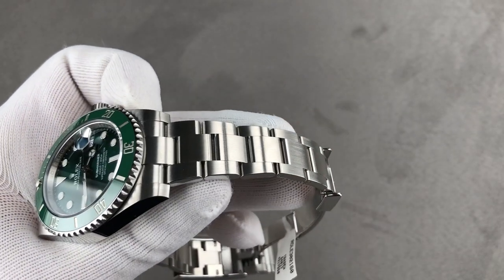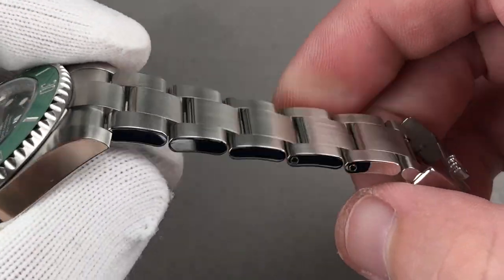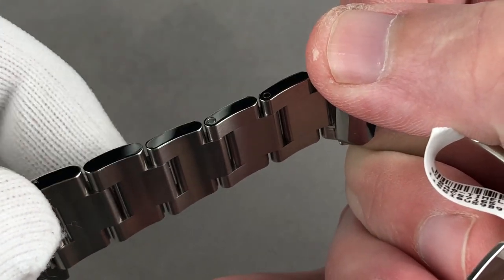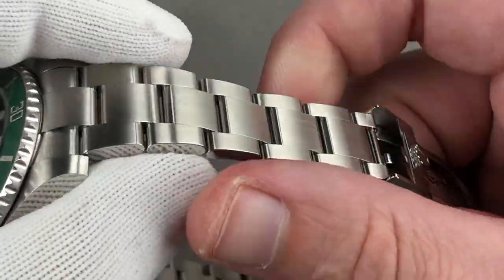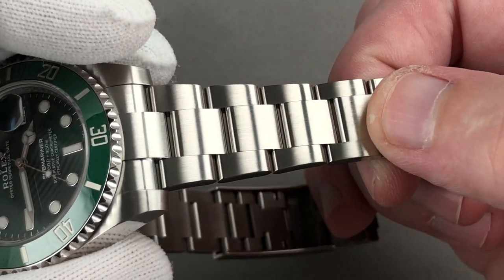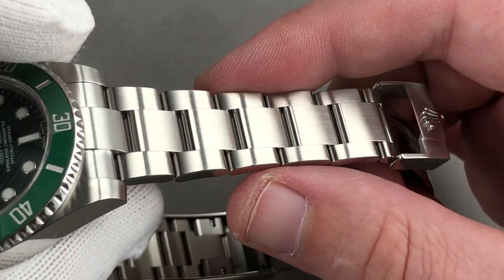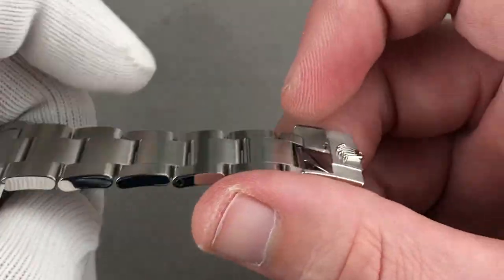The timepiece features a bracelet with a three-link oyster design, all in satin finish, so it's a bit more muted than some other oyster designs. The only polish on this bracelet is the outer face. It has removable links fixed by screws, with gaps on the underside to vent the wrist and avoid pinching skin or pulling hair. The watch, bracelet, and clasp are all 904L steel, which Rolex makes in its own foundry. It is a highly anti-corrosive steel — not necessarily harder, but more resistant to corrosion. While most steels have to be wiped after exposure to corrosive elements such as acid or seawater, 904L does not.